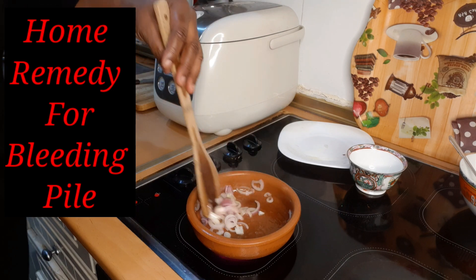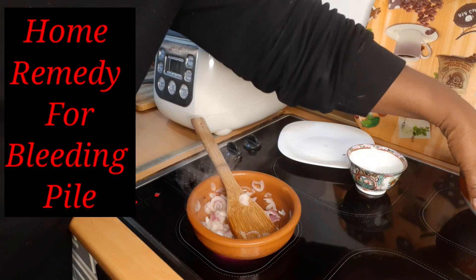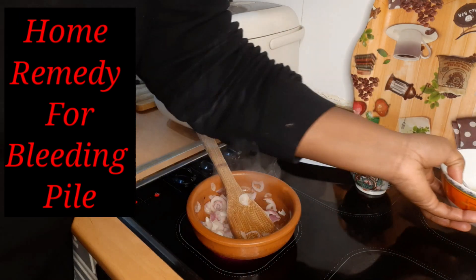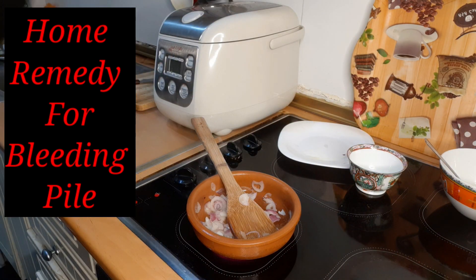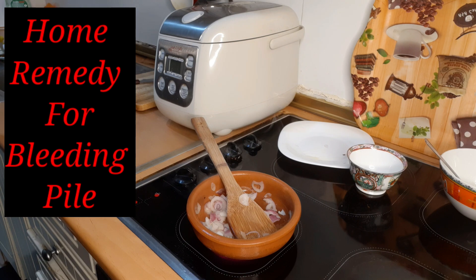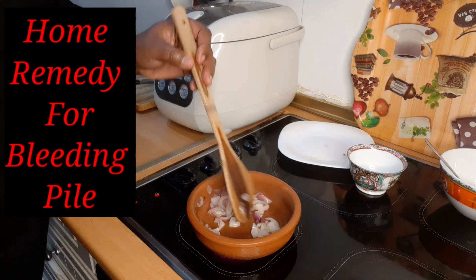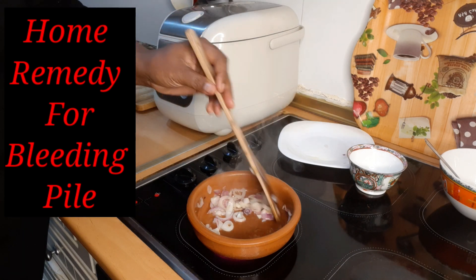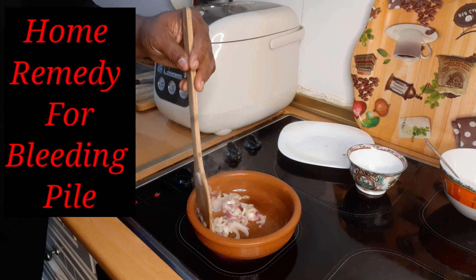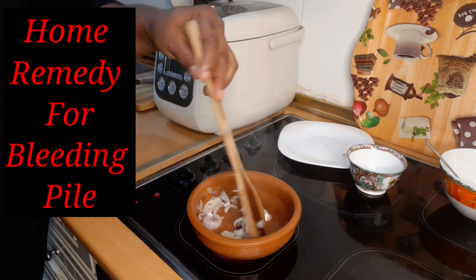Some people will ask: what if you cannot get ghee? This is ghee — G-H-E-E. If you don't have ghee, which other thing close to ghee can you use? You can use coconut oil, because this fat is very good for the body. It's a saturated fat but difficult to digest, so we don't need too much of it. Coconut oil acts like ghee, so you can use it if you don't have ghee, but ghee is very very good.